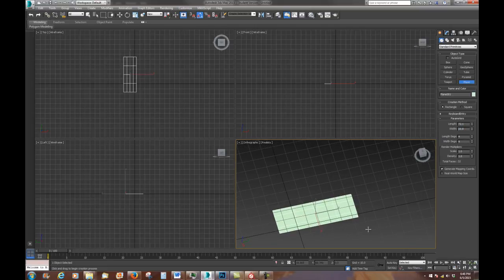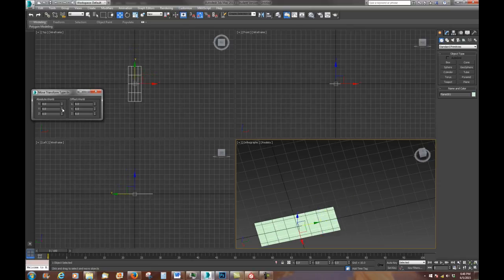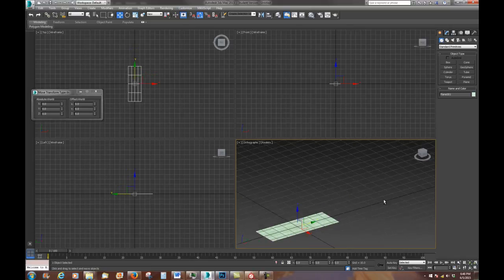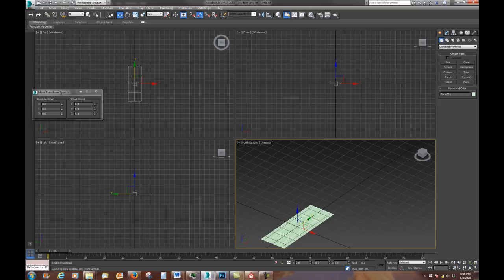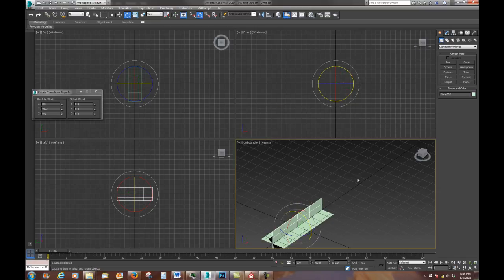So that's the top view of my car, and I just want to center it by clicking here and then right clicking. So I have the top view ready. Now I'm going to go ahead and shift drag, and I have my angle snap on, which is right there, and you turn it on and off by hitting A. I'm going to tell it to be a copy and say OK. So you can see when I hit the letter A, this turns on and off.